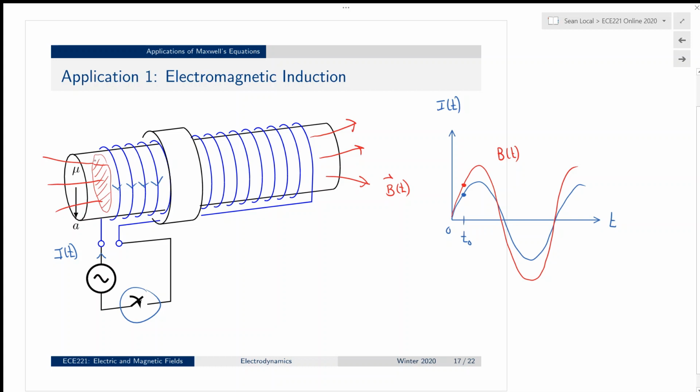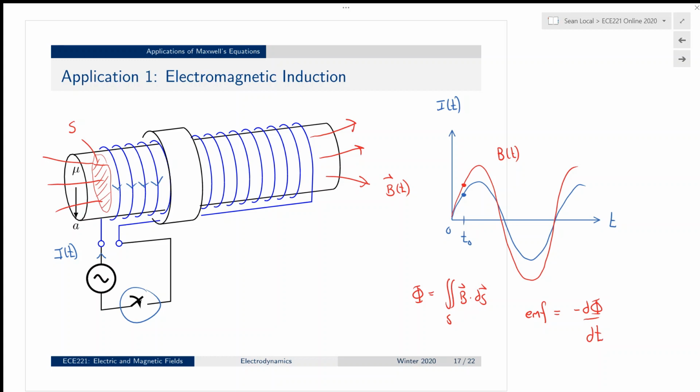So that flux will be generated over this area, over S, and we know that flux in general is arrived at by doing a surface integral of B dot dS over that area. Then when we apply Faraday's law, we're going to have a look at the electromotive force that is induced into that ring that is placed over top. So we know that Faraday's law says that the EMF produced must be minus d phi by dt, and since our ring only comprises a single turn, it suffices for us to use phi and not lambda in this expression.